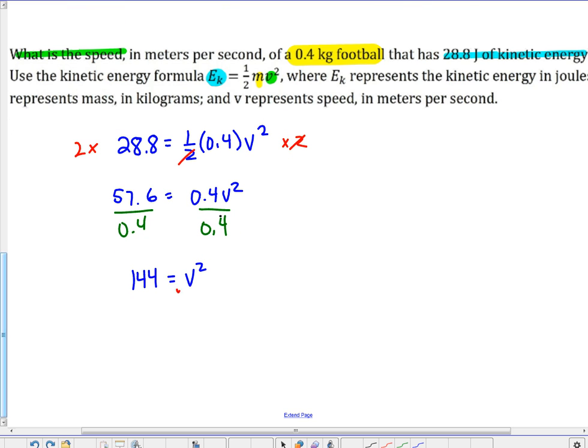Square root. Okay, when you square root both sides, guys, you get 2 answers. One's a positive, one's a negative. Root 144 equals plus or minus 12. But can you have a negative velocity? Well, actually, you can. So we're going to take the positive. The speed, because it could either be up or down, right? It depends on its direction. But what's the speed? It's asking for the speed, not the velocity. It's 12 meters per second.